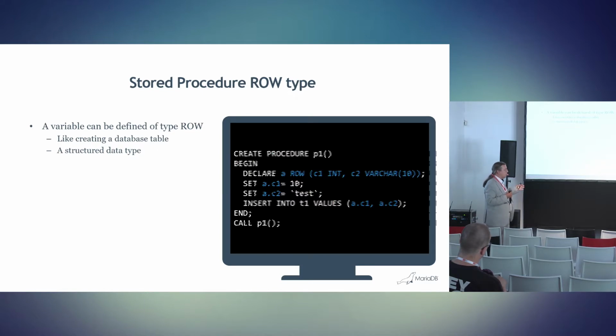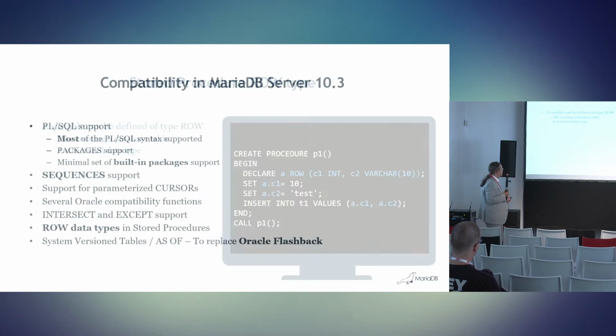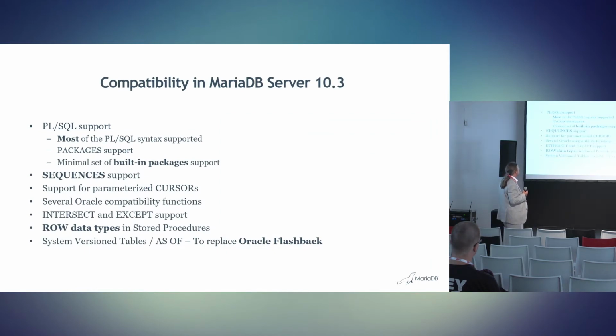It basically allows us to define a struct that contains all the elements in a row in a table, or all the variables fetched from a cursor, right? It's easy notation. It doesn't provide any functionality that can't be provided in any other way, but it's useful and is frequently used inside PL/SQL, so we support it. So most of the straightforward PL/SQL support is in there.